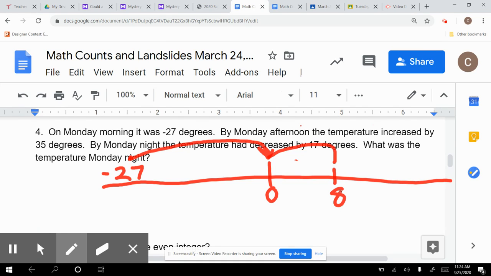But then at night, as we know, oftentimes it gets a lot colder. So that temperature decreased by 17 degrees. So if we count back 7, that gets us back to 0, okay? But I need 10 more, okay? So if I count back 10 more, well, that doesn't make sense. Count back 8. Oh, sorry, it's not 18 degrees, it's 17 degrees. So if I count back 8, that would leave me with 9 more degrees. And then if I count back 9 more degrees, it leaves me with negative 9 degrees.